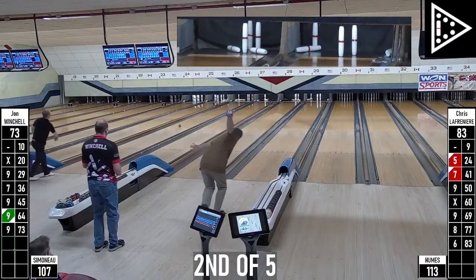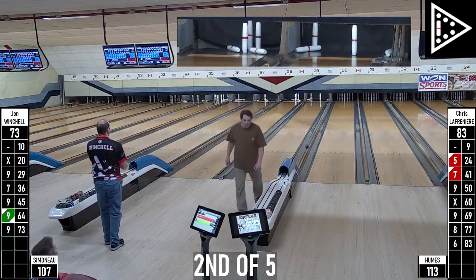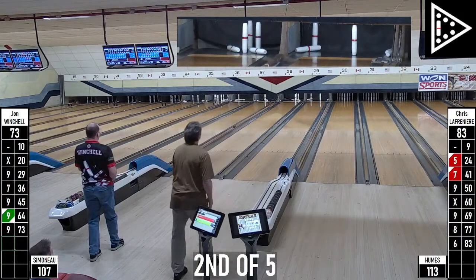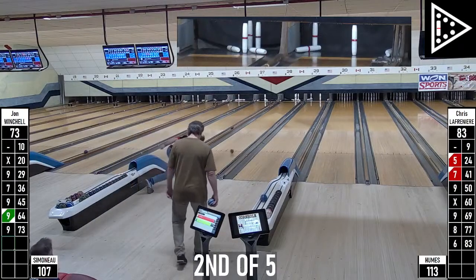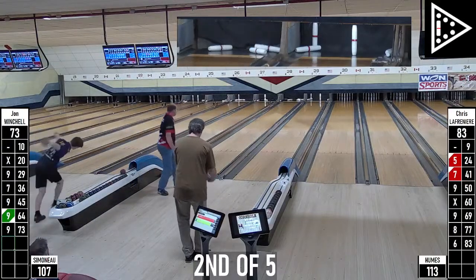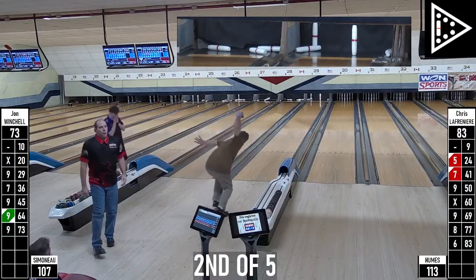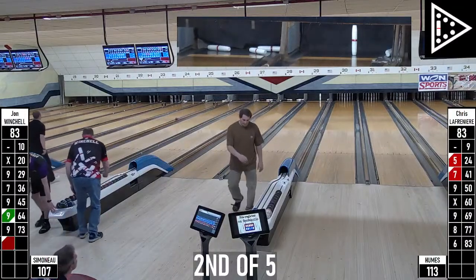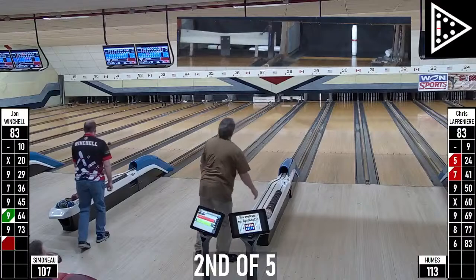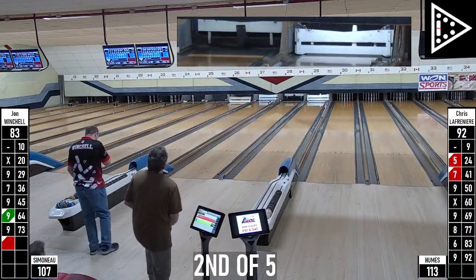I think I said this before, and I'll say it again. The ICBA really needs to do something. There's a lot of gray areas with fouls, lobs, and stuff like that. There's so many gray areas that Side saddle spare by Winchell. Something really needs to be said about it. And I really hope that the ICBA will look at all those rules.